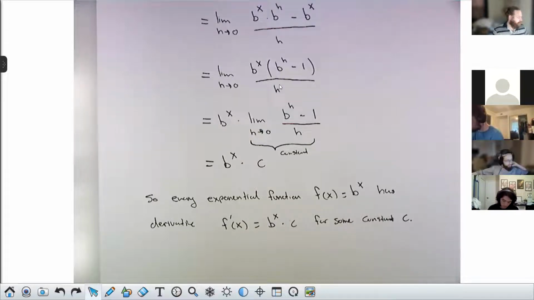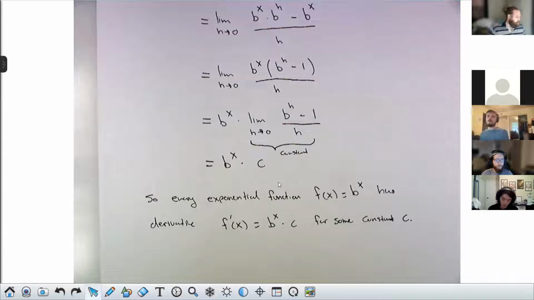But I can tell you that that limit is a number. Right? That limit does exist. I can't prove that to you conveniently. It's not worth the time. But I will tell you this limit for any positive number b does indeed exist. And it just comes out to some constant. If you're dying to know, this constant is the natural log of b. That's actually what you get there. And I'll prove it to you eventually, right? Down the road, not right now.